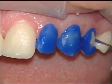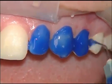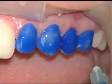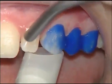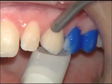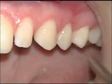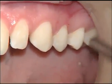So at this point, we're going to go ahead and etch the lateral incisor, the cuspid, and the first bicuspid. And we're just slowly moving our way posterior. We're going to get the second bicuspid here, and then because these veneers do wrap onto the occlusal, we will get some etch on the occlusal surfaces as well. Then after waiting 15 seconds for the etch to take place, we will rinse off all the acid etch from these teeth and dry them, and then follow the same bonding steps that we proceeded with before on the central incisors.